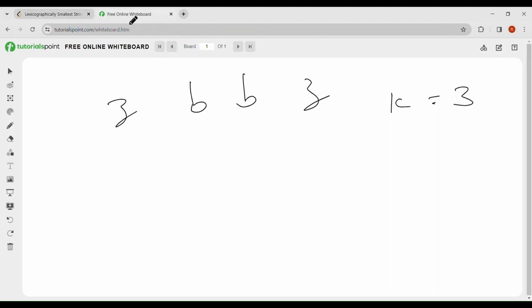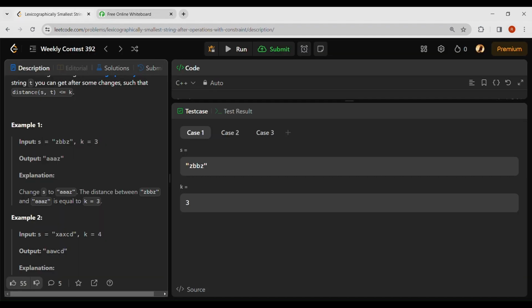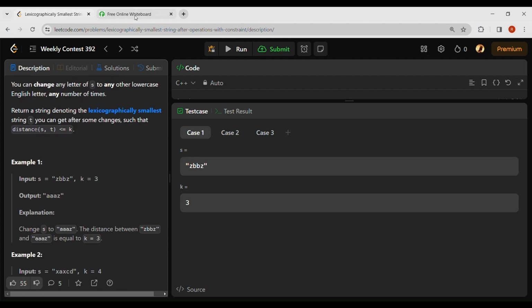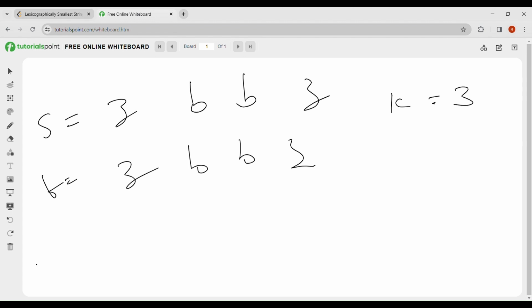Now suppose you make t equal to s as usual, that time you will realize that the summation of this distance will be 0, because it is in cyclic order a b c d up to z and then a, and we are taking similar characters, so the difference will be 0.